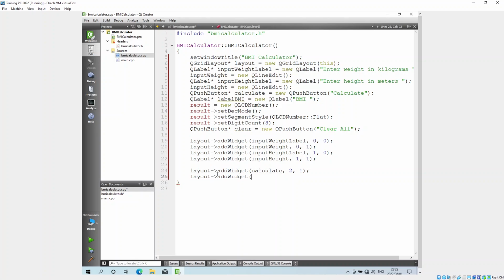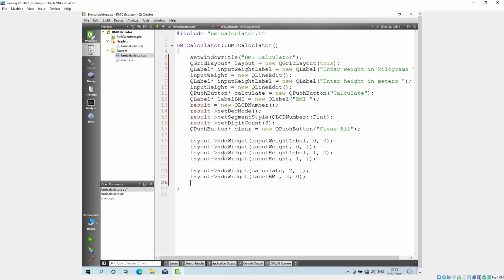There we go, and we want our label BMI. That's what we want over here. That's going to be our next widget, and we're going to put this at 30. That'll be the location.